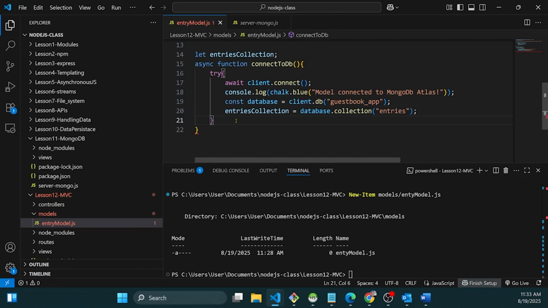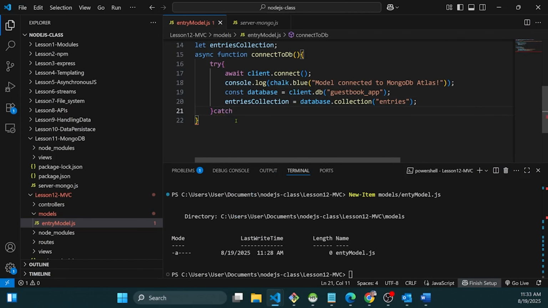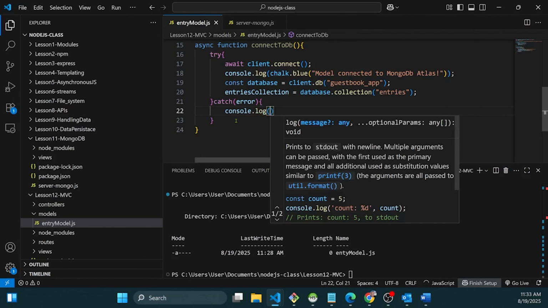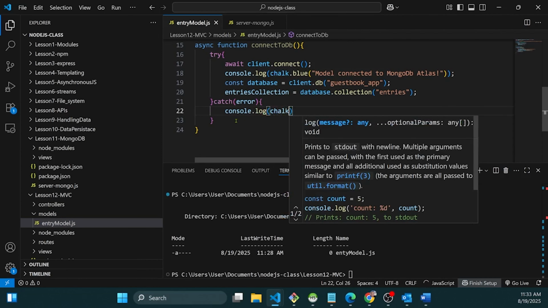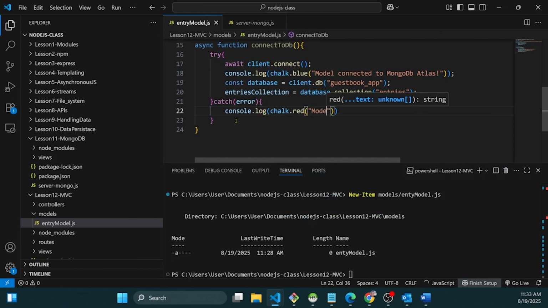And then let's go ahead and catch the error. If maybe there's a connection error, then we can just catch that error there. We can just say console.log. You can always use chalk with a red color, and you can just say maybe model failed to connect to the database or something.